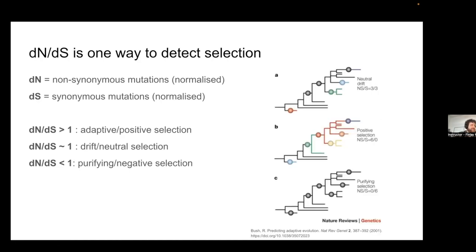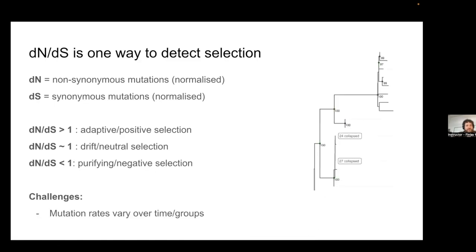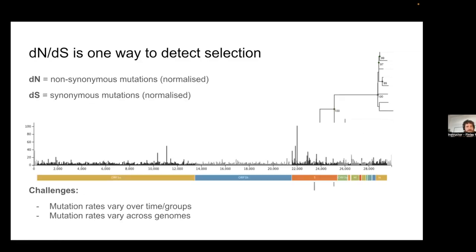Okay, so we have dN/dS ratios and we can look at dN/dS ratios in genomes. So why do we need phylogenies for looking at this? And what are some of the challenges? Well, one of the challenges is mutation rates vary over time in groups. I talked about that earlier, the temporal models. Depending on which part of the tree we're on, mutations are going to occur faster. There's going to be higher or lower mutation rates, and that's going to affect these estimates. Similarly, across the genome, mutation rates are going to vary. Some parts of the genome mutate far more often than others, synonymously or non-synonymously, right? And again, this is related to the underlying biological process determining how mutations are occurring.